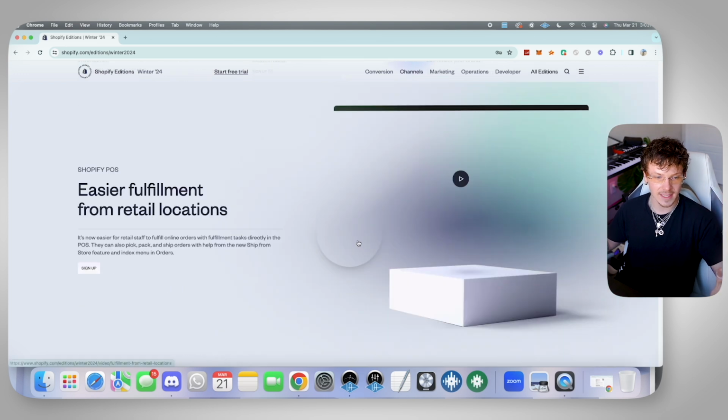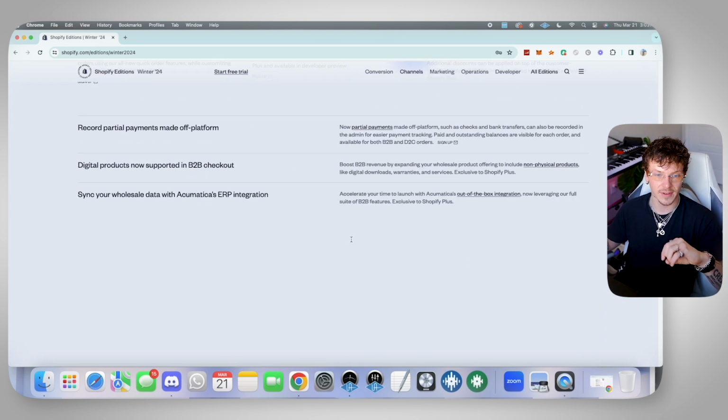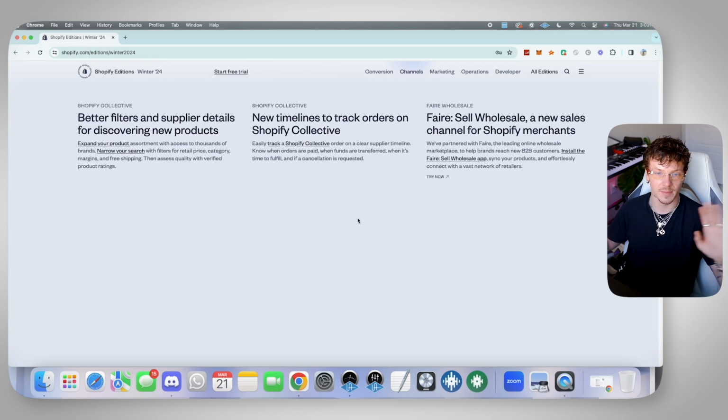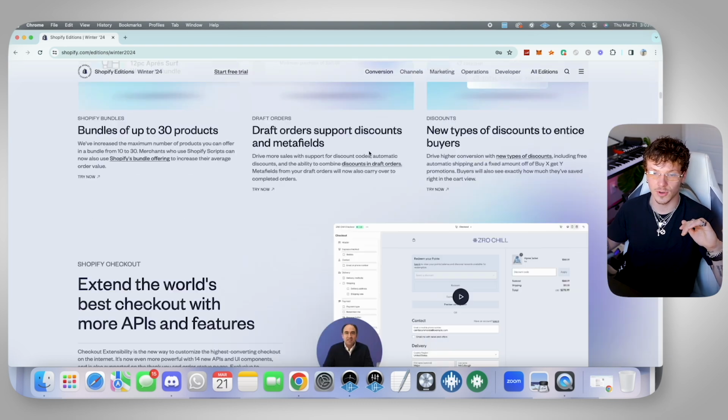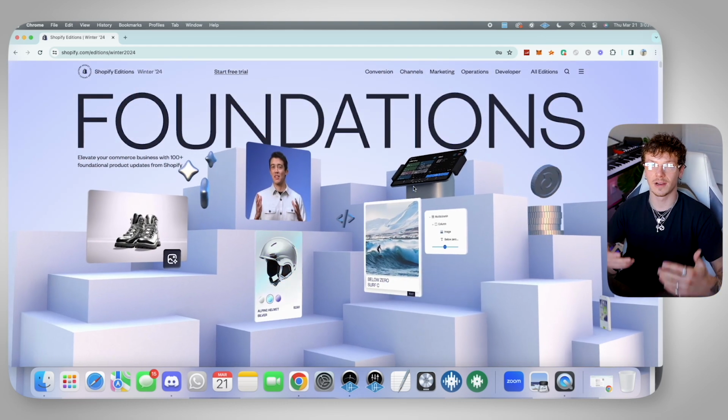But as I said, you guys, this is really all that I want to go over. All the rest of this stuff is kind of about B2B products. It's about coding. It's about other things, which you guys can get into on your own. But I wanted to just cover the main highlights that are going to affect us and cool things that they just launched that I think are going to be helpful for you guys to know first.